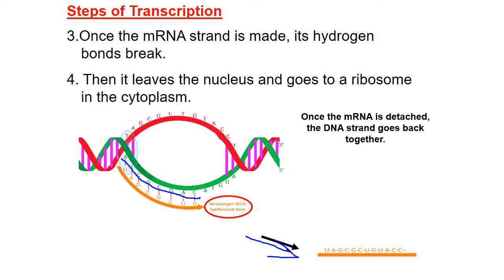The image that you see here is one of the most common images used on tests to show the process of transcription. And it's a very clear picture because it shows all of the unique differences between DNA and RNA. I want you to take a moment and look at the picture and see if you can identify the key differences between DNA and RNA. What are some ways that you can immediately look at this picture and see what this process is and what it's making?